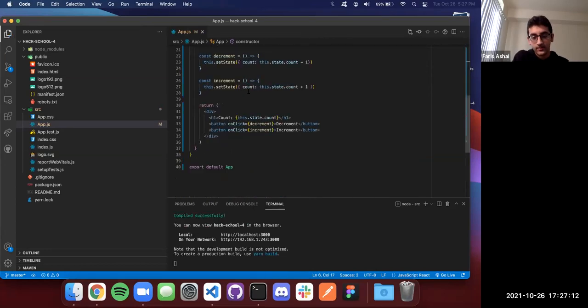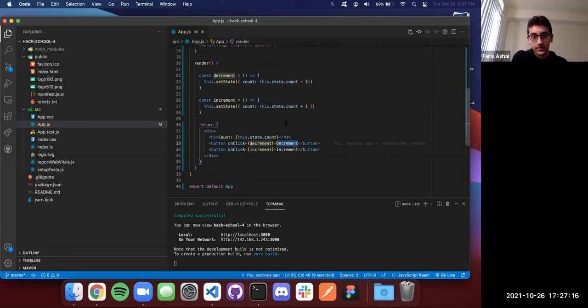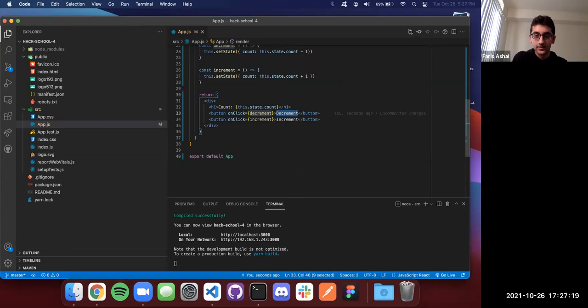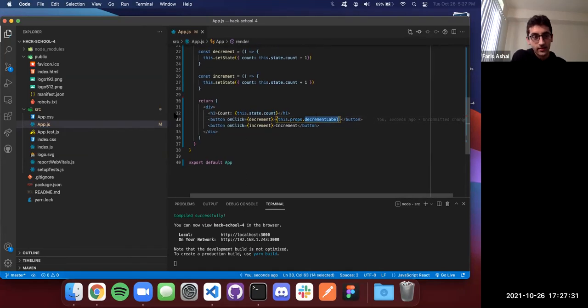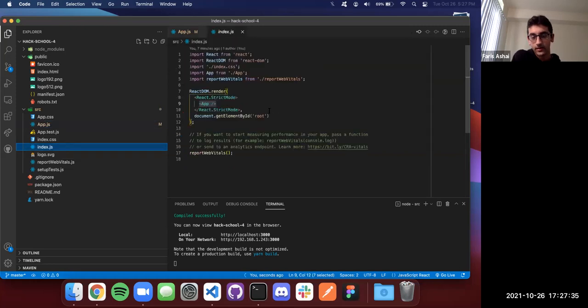And then for the properties, let's say we have a label, so we could actually customize it. Then whenever we use this component, we could add in that property.